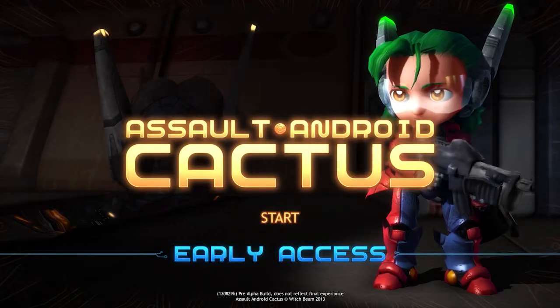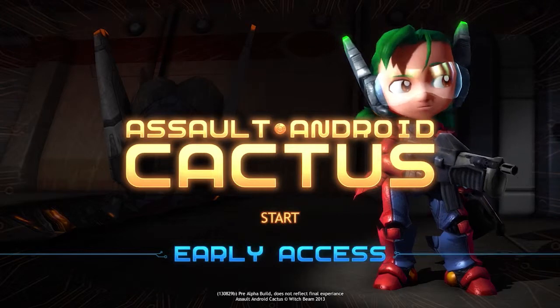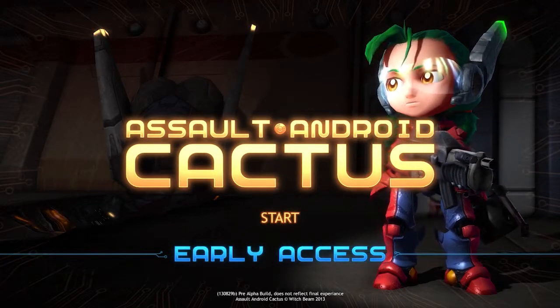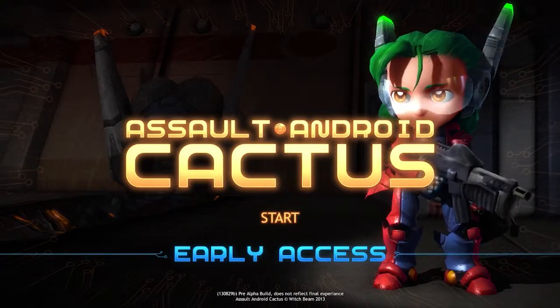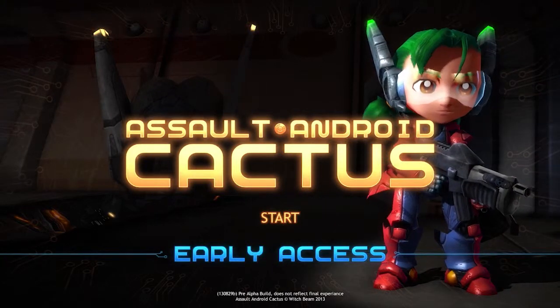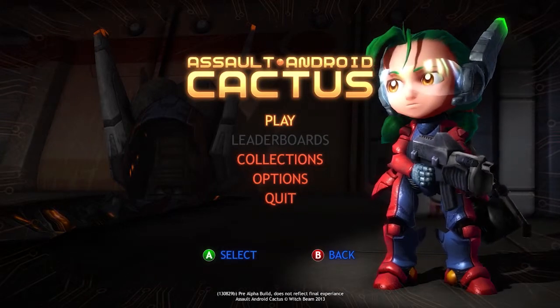Hello everyone and welcome to Assault Android Cactus. This is available on Steam Early Access for $14.99. It's being created by Witchbeam. It is a dual stick shooter where you are female androids.